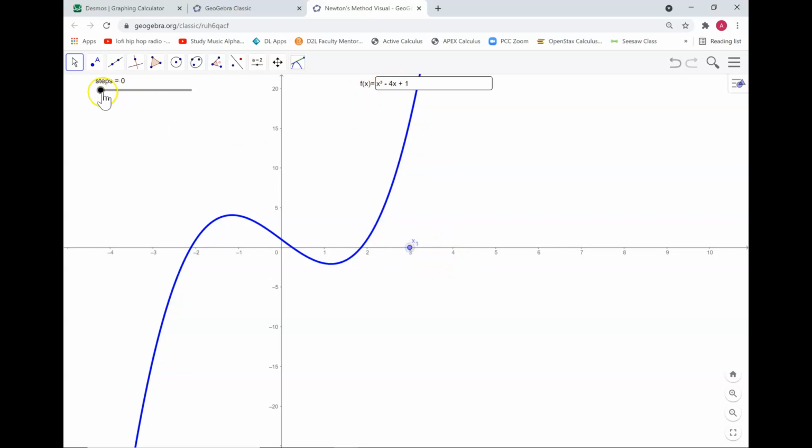And then this is just kind of a visual for it. We're not going to use this to calculate anything, but just as something to play around with and have a visual for Newton's method. So we start with that x sub 1, and we go to the curve. We draw a tangent line. I think I'll use my arrow instead. Draw a tangent line, and then that x coordinate is what we use for the next iteration.